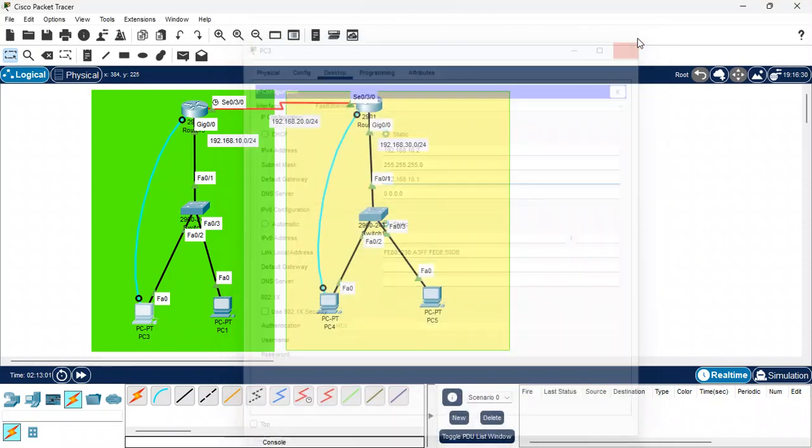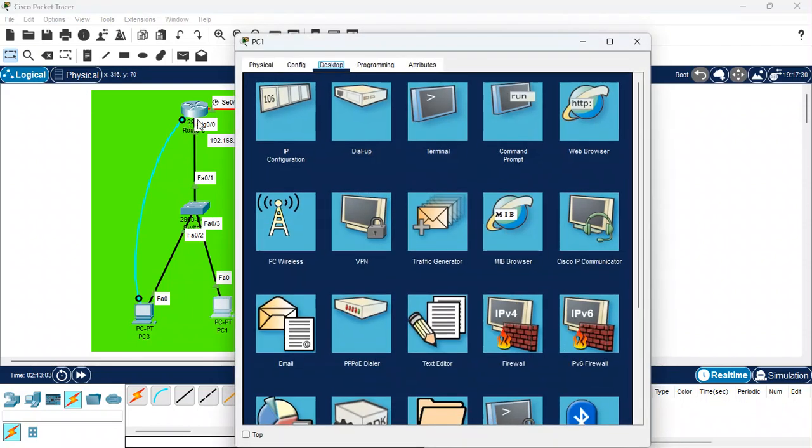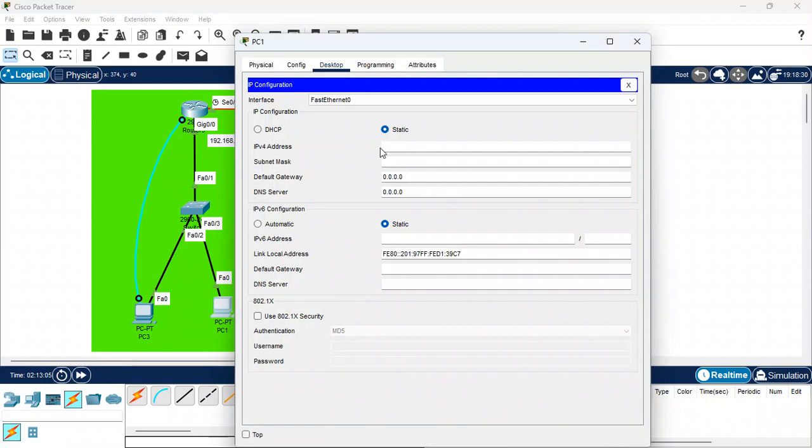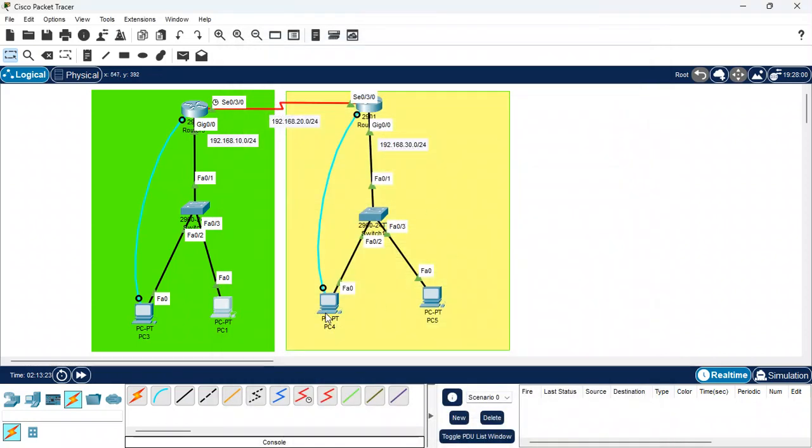Okay, the same to this one, 192.168.10.3, default gateway 192.168.10.1.